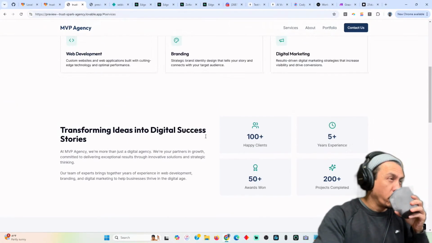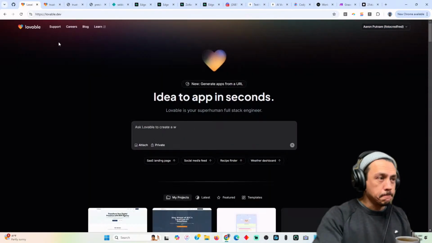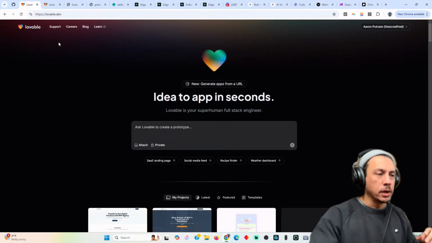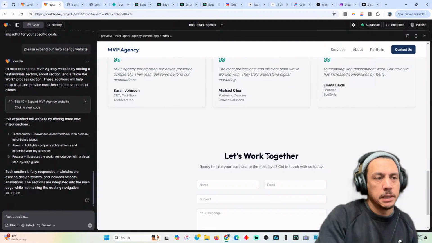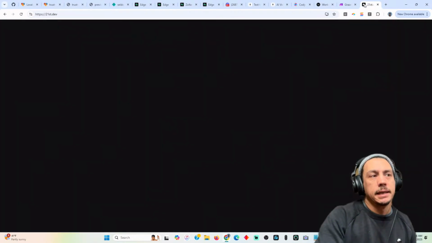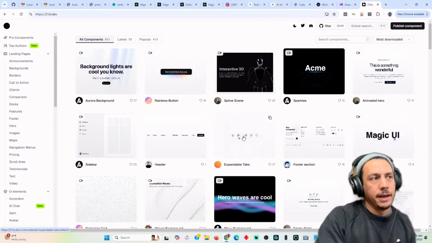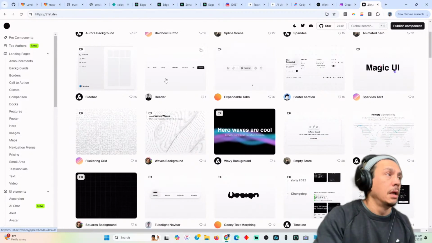So let's do that. And again, as I sip some more coffee, if you have some other ideas for the agency website that we're spinning up here, just let me know. The idea is that we're going to make it a little less boring by introducing some of these components. But I'm not going to lie.